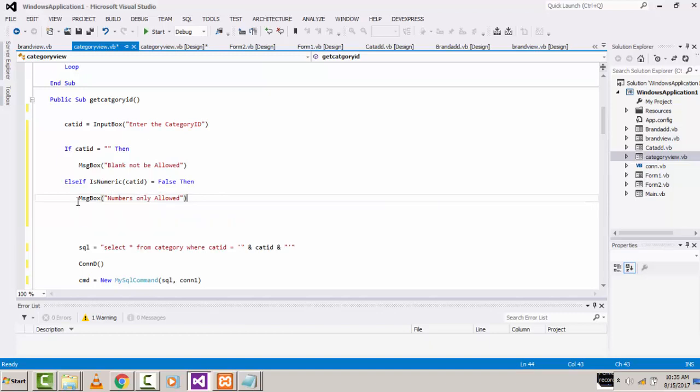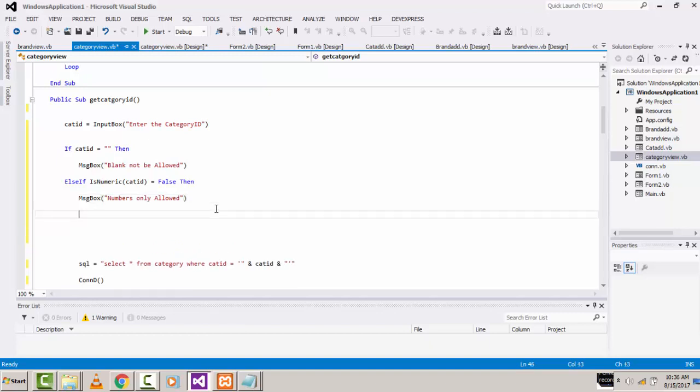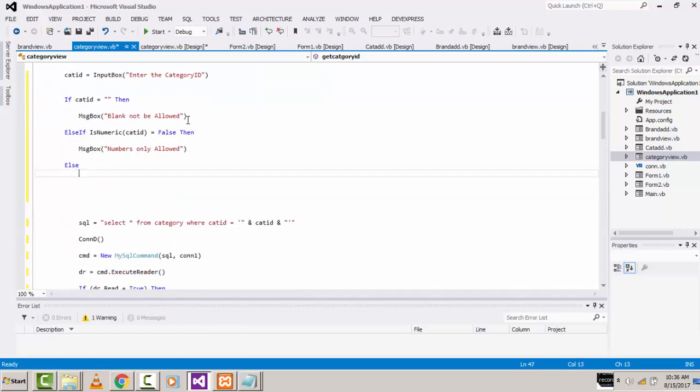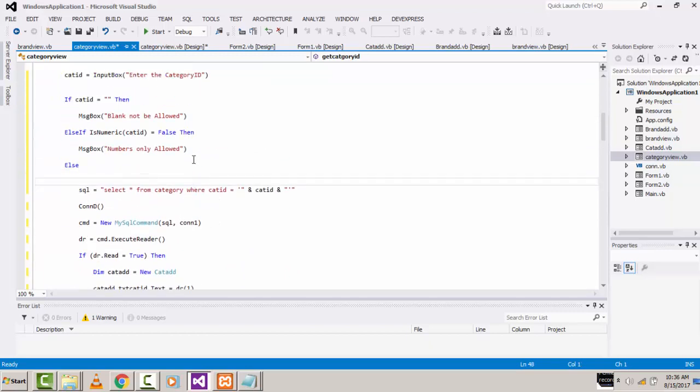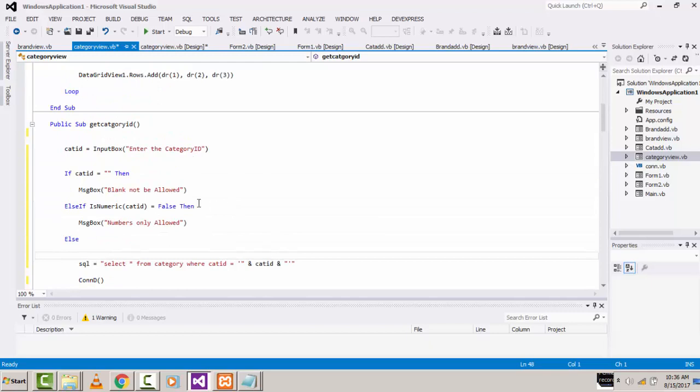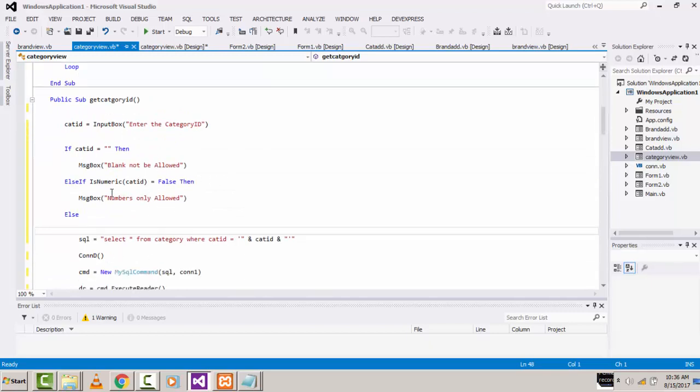Then the message will display numbers only allowed. Only numbers can be typed in this input box, text values can't be typed, so we have to throw an error. If all the above validations are correct, we do the rest, the SQL part. This is the important validation part.